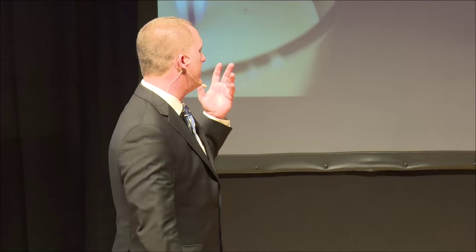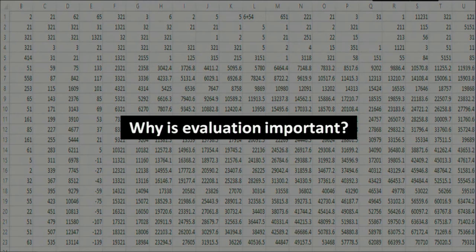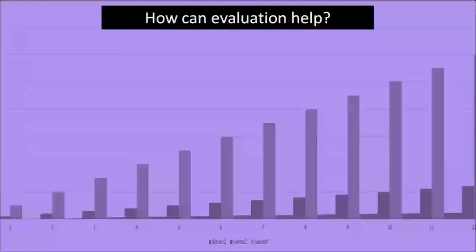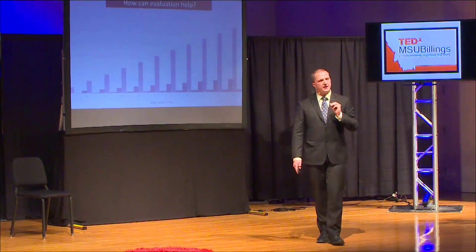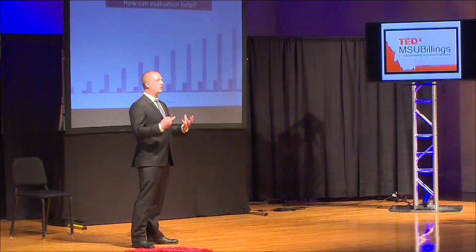Now, what the evaluation division is going to do is they're going to take a set of numbers just like this. Now, this number set seems incredibly random. If they're going to take that and they're going to turn it into something like this, what does that mean, not only for the clinician, but for the institution itself? What it means for the clinician is that they get a real-time idea of what the client is doing. Not only do they get a real-time idea of what the client is doing, but because it's manualized, it allows them the time to actually individually tailor that program as well. So that allows them time to work with and build off of their program and actually incorporate them in the research process, which is a really novel idea.